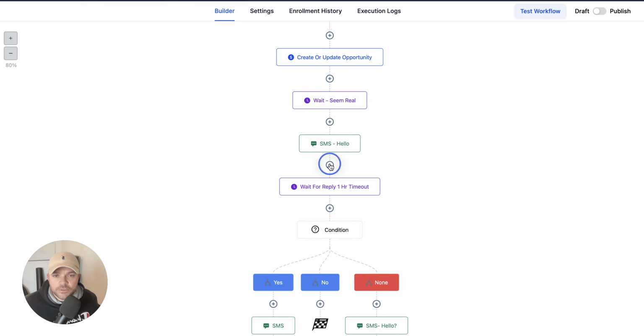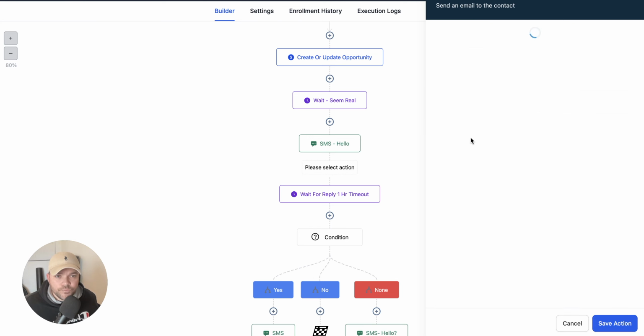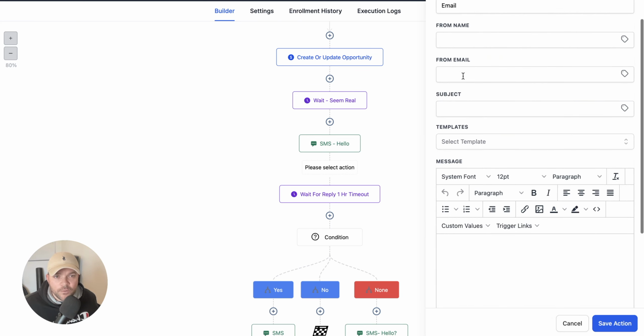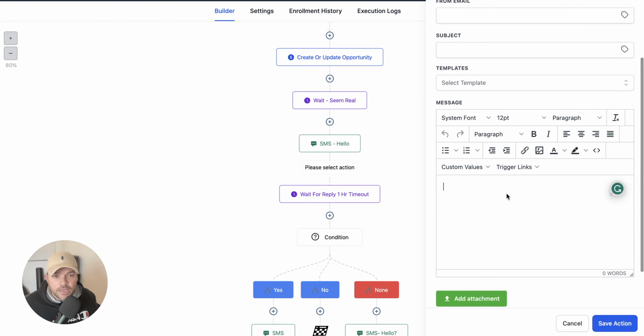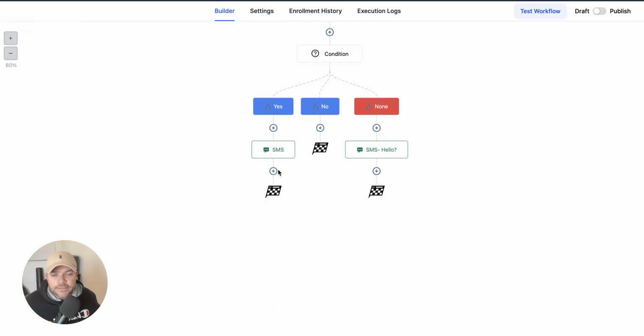Inside of here, you don't have to text them. You can do email if you have email set up, which I am going to do another video on how to set up email inside of Go High Level. So be sure to watch for that video. But inside of here, you can say the from name, the from email, the subject, and then you can just put in whatever communication you want to do. You can drive them to schedule an appointment, and there's a built-in calendar inside of Go High Level. So very awesome. There's a lot of different things you can do with workflows, but this just gives you some examples of what's possible. I'll do more videos on workflows just to give you some different ideas. But yeah, this is really cool stuff.